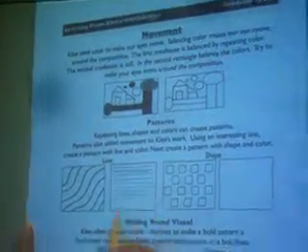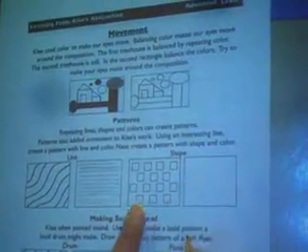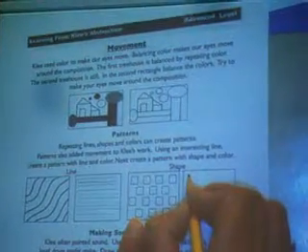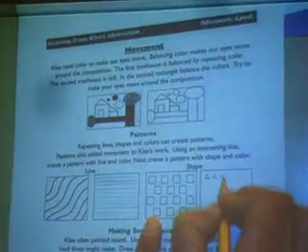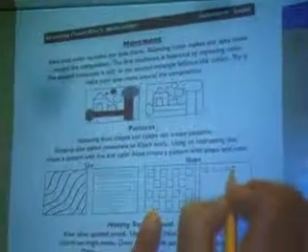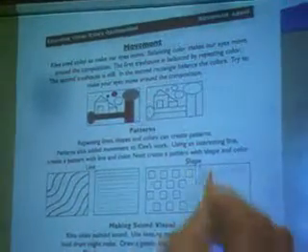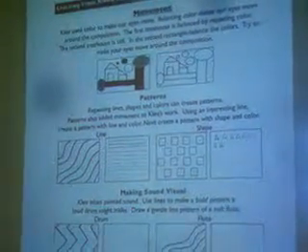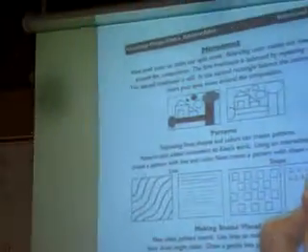And then when you choose a shape, they've given you a square. You can make whatever shape you would like and just repeat it over and over and over. And then it'll make a pattern if you do it over and over. You can add color.